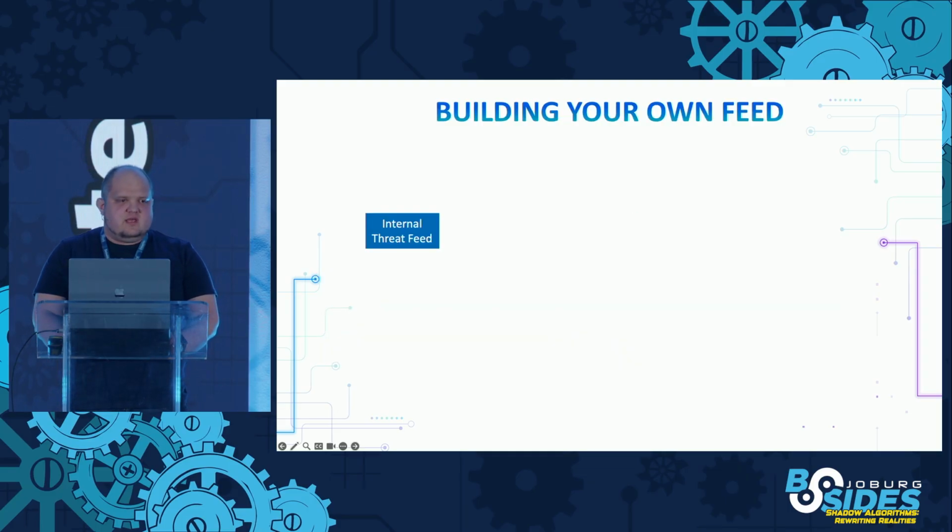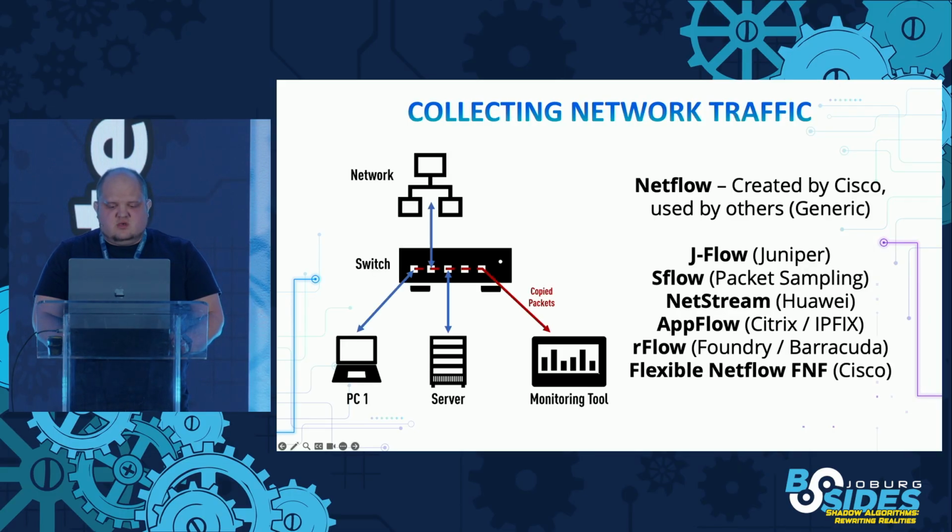So when we start looking at building your own threat feed, the first step is really to look at your own internal data to understand what's going on in your environment, and then we'll talk about how you can use external data to complement that. The first good thing to look at is network data.